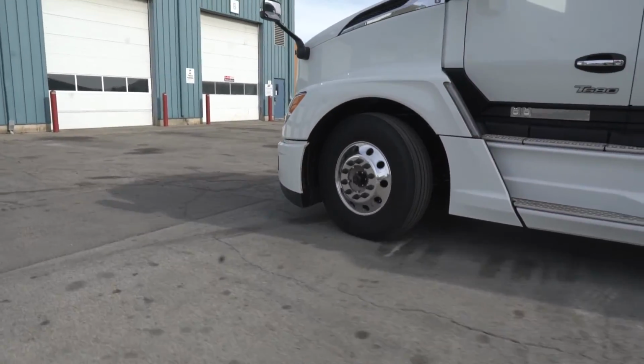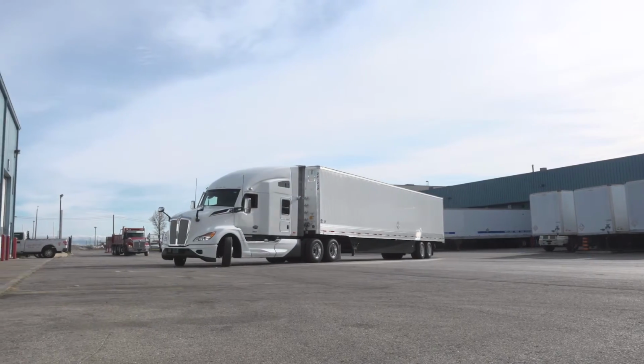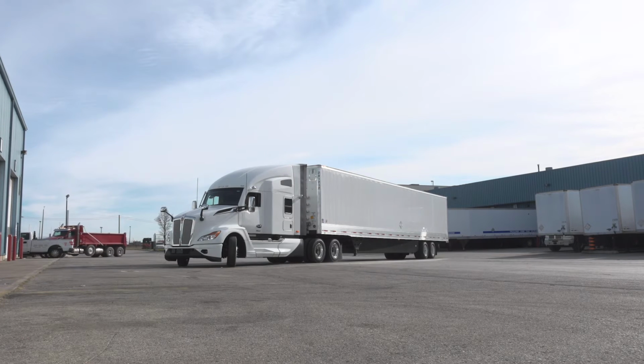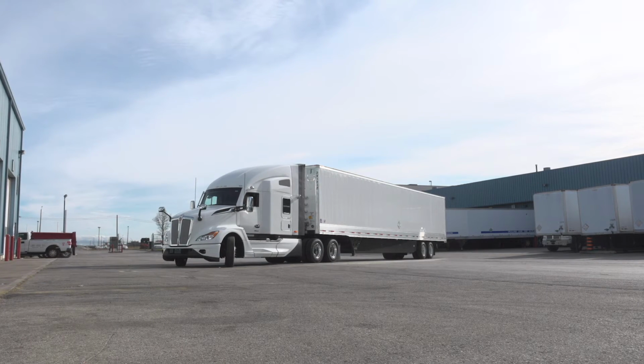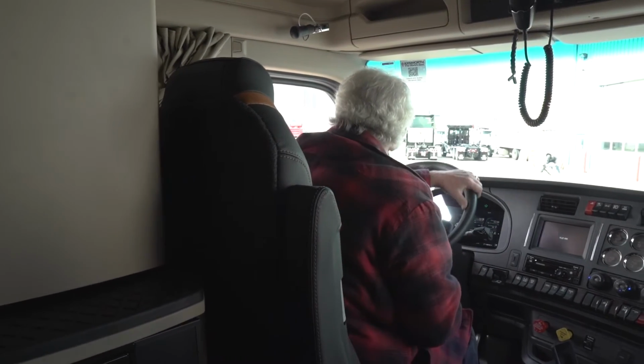At this point, the tractor will be close to 90 degrees from the trailer. Don't pull too far into this turn, as you could put the trailer up against the back of the cab, damaging the side extenders. From this position, swing the steering wheel hard to the left to straighten out.